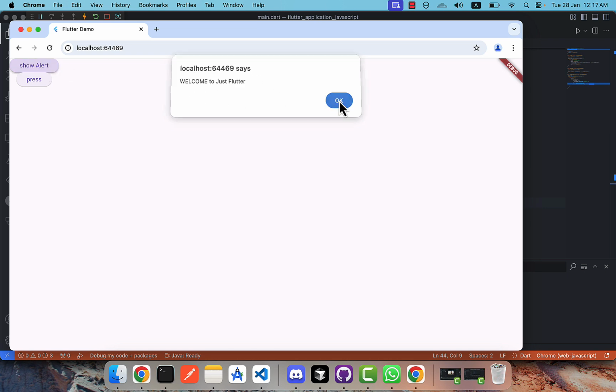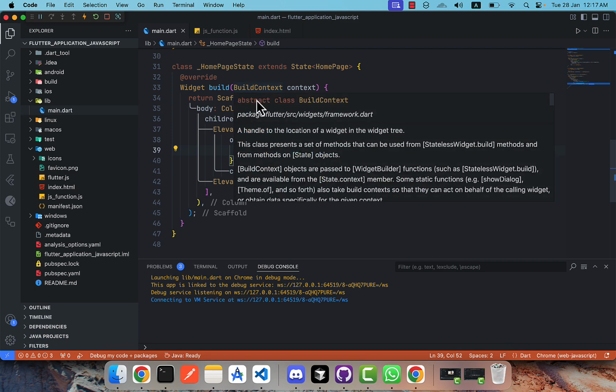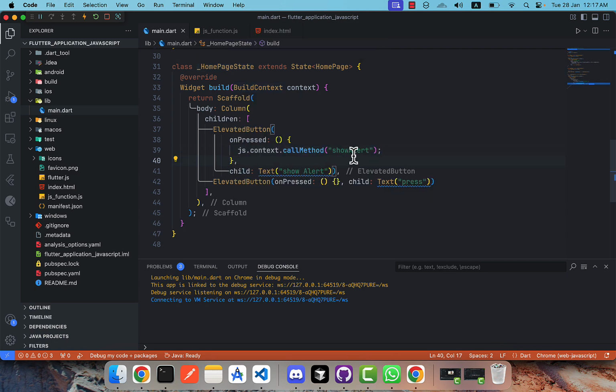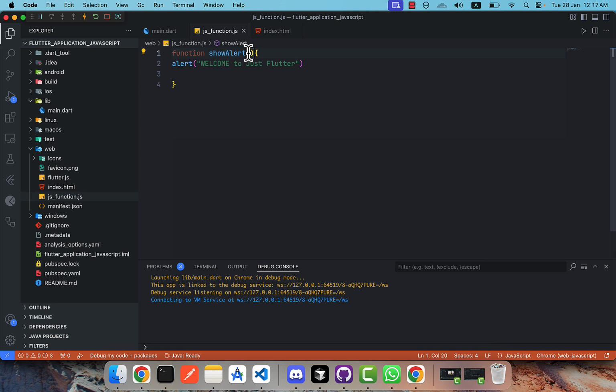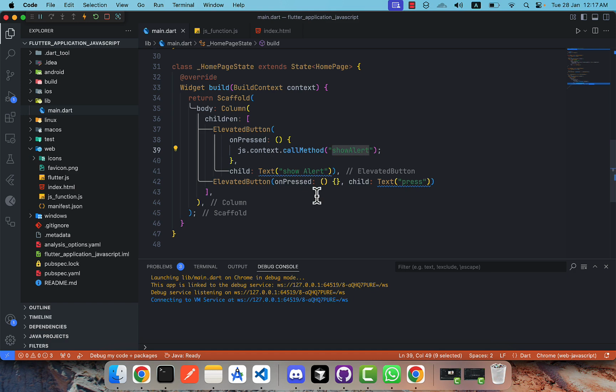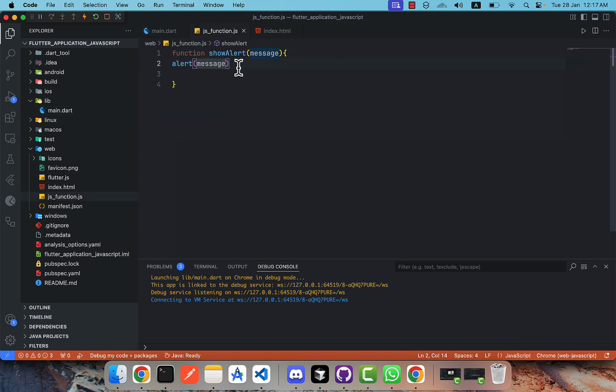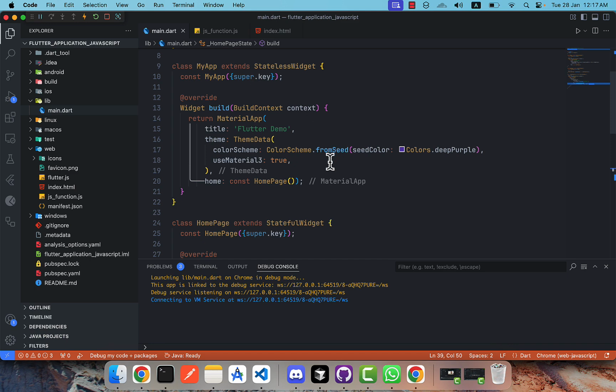Now if I need to pass a parameter, something like a manual parameter in the function, I have to write message, and now if I remove this, I'm going to write message again. Now how can I pass this parameter from the Dart side?